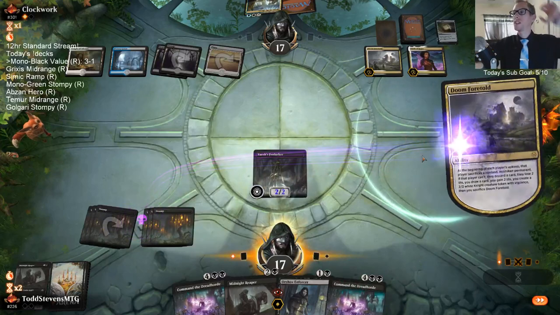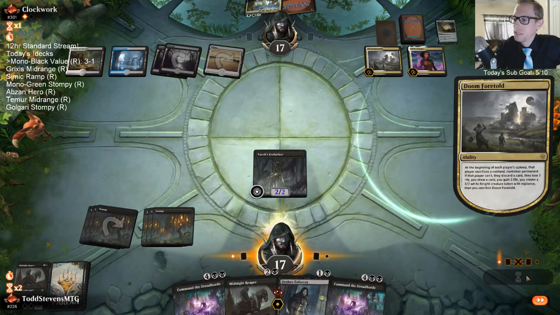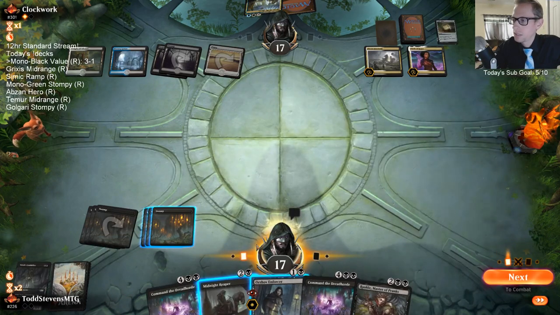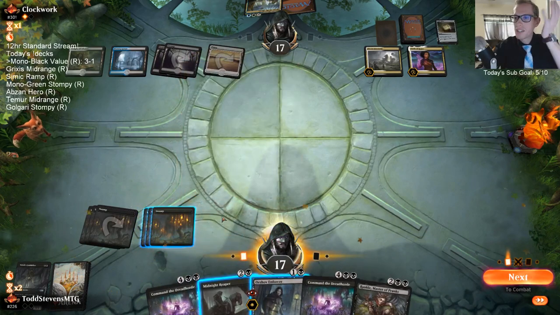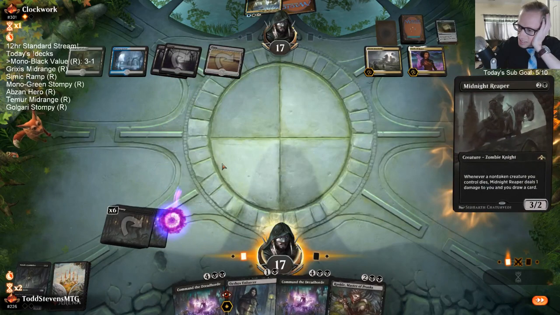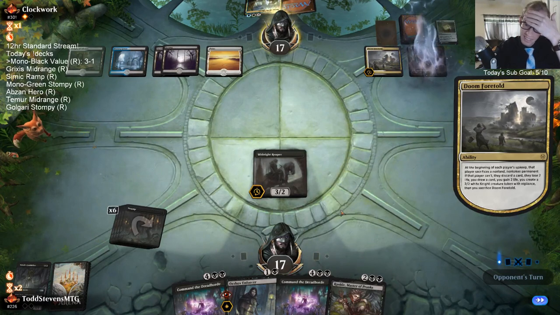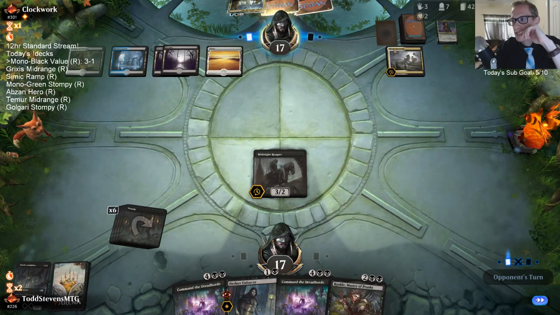No, oh my gosh. I can't believe I just did that again. This is just killing me. This is just actually killing me. If we command the Dreadhorde here, the game's over. How does this happen? I do that again. This pops up, Doom Foretold.